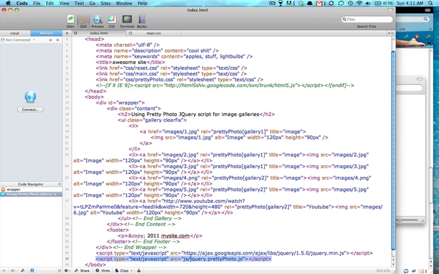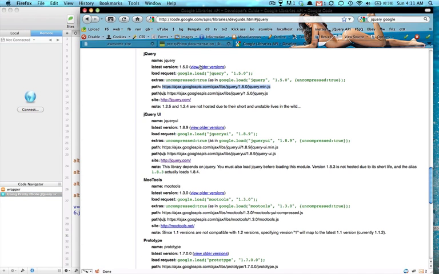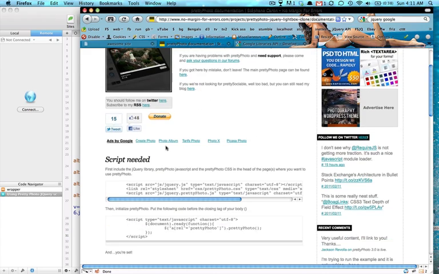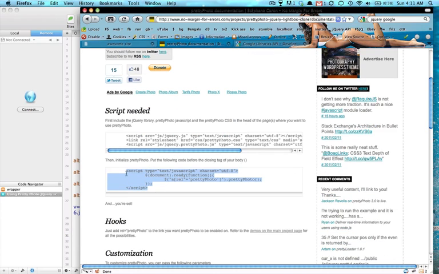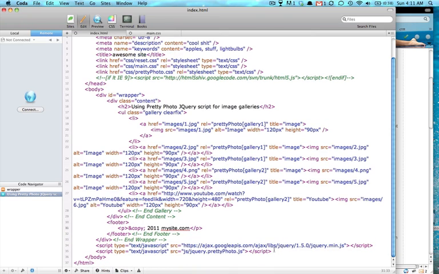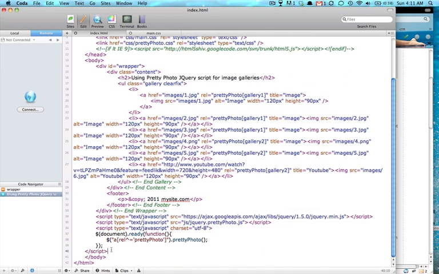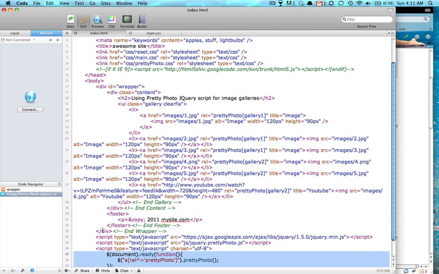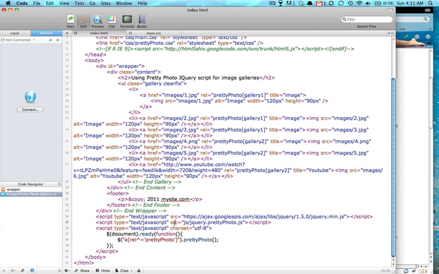Copy that script tag again. Well, no, not yet. And then in our documentation page on the PrettyPhoto, we're going to grab this script tag here. We're going to put it right after. It's important to put this right after this. So first, you need your jQuery. Two, you need their PrettyPhoto.js. And then last, this is what makes it run. It's going to target all the anchors that have a rel attribute of PrettyPhoto. This has a rel attribute of PrettyPhoto. And then it's going to run their JavaScript code.